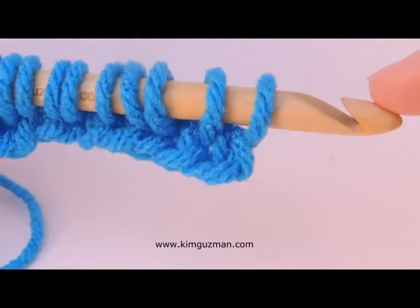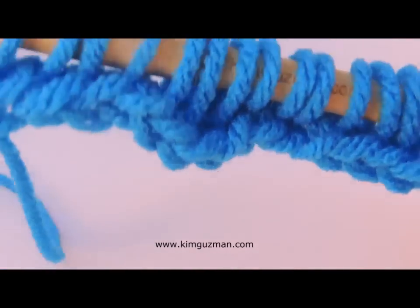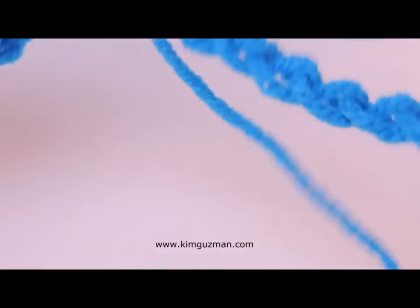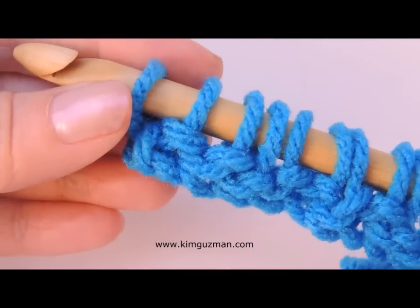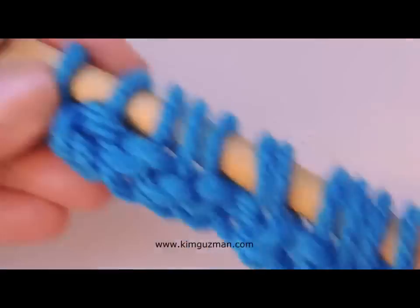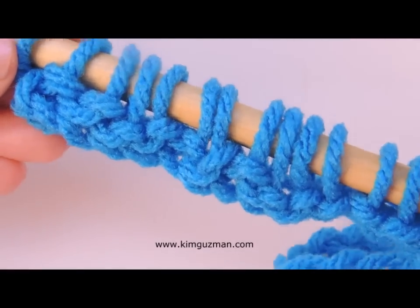All right, now I'm going to be using this side of the hook. So what I'm going to do is I'm going to turn my work, and now I'm going to work those loops off with a second ball of yarn. One ball of yarn for this side, one ball of yarn for this side. That's the purpose of the two hooks.